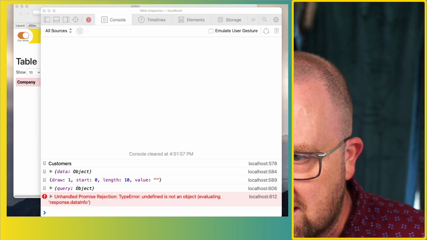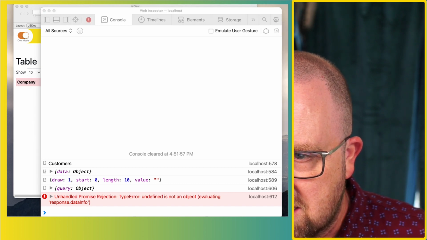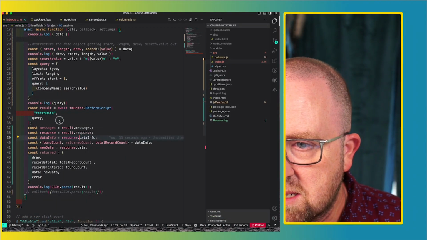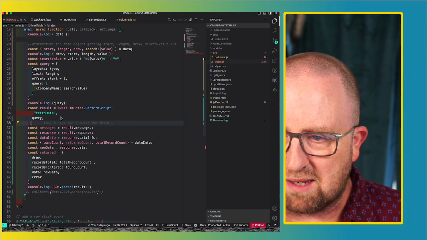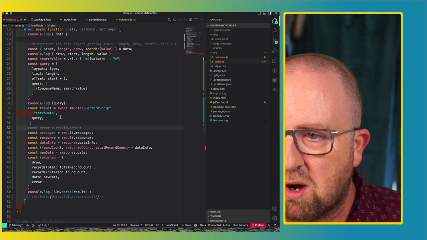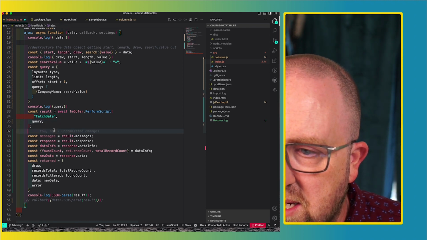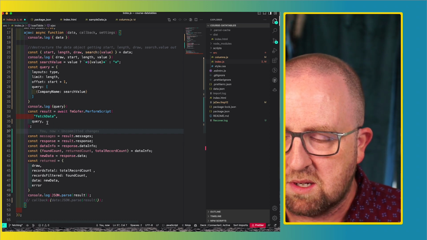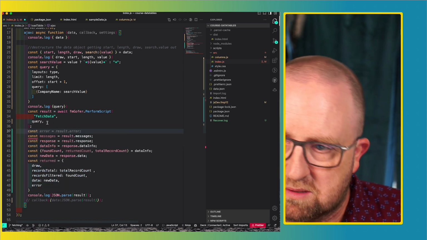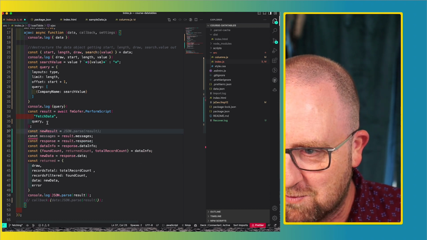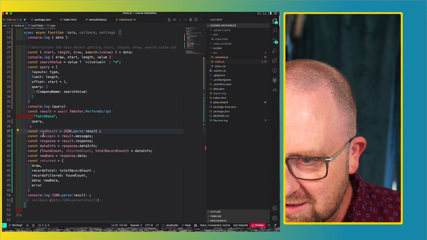So my line 39 is incorrect. How about we console log the dang result? Oh, you know what I forgot to do is const newResult. I hate using the word new. All right, let's try that.